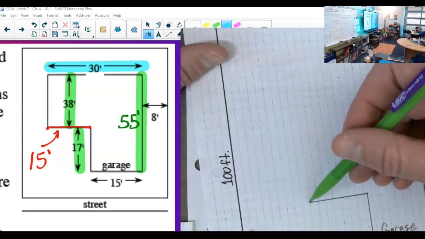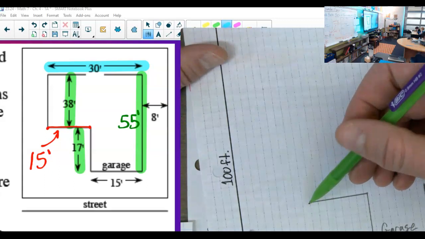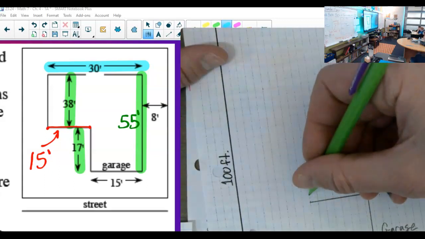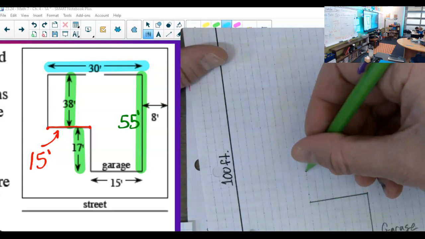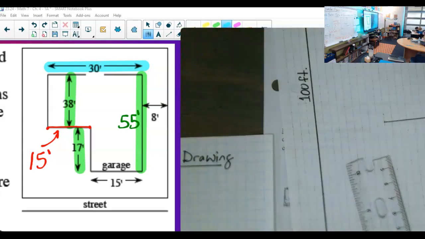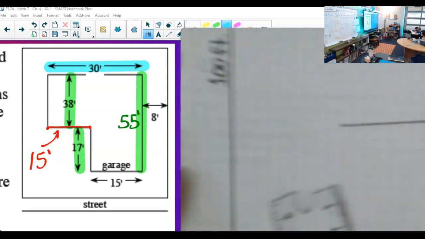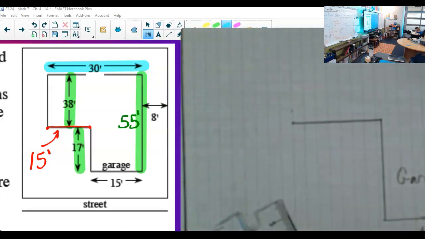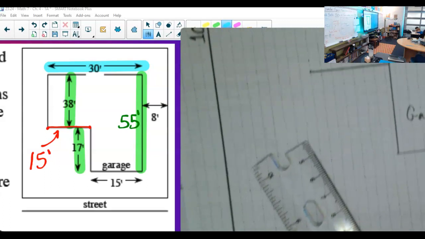Crap, it starts on a half. It's going to end on a half. Wait, no, if it starts on half and ends on half, then it's just one whole. No, because this right here, so check it. Joe, what can I do for you? Somebody hand Joe a calculator. We don't really need him that much.